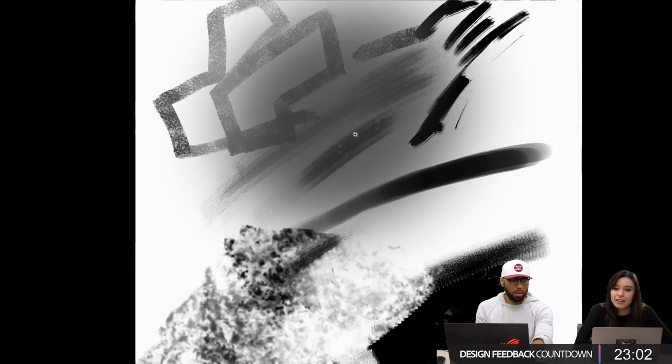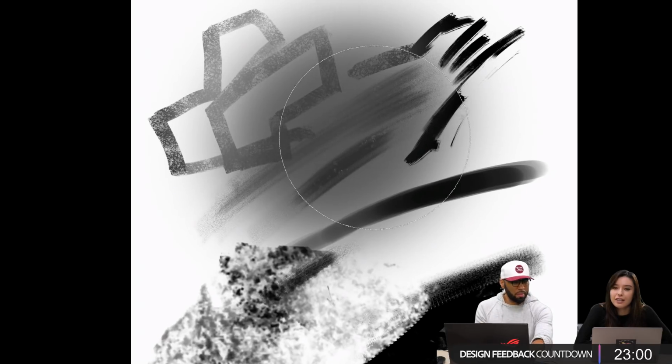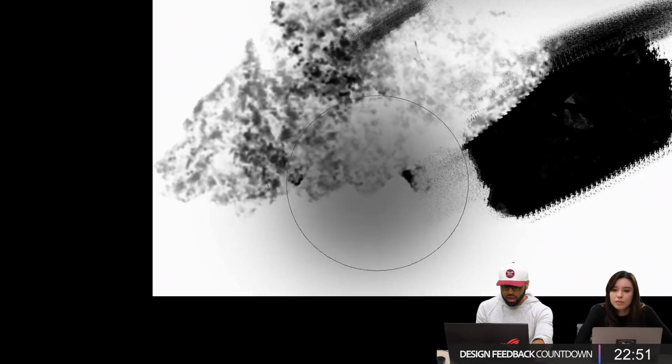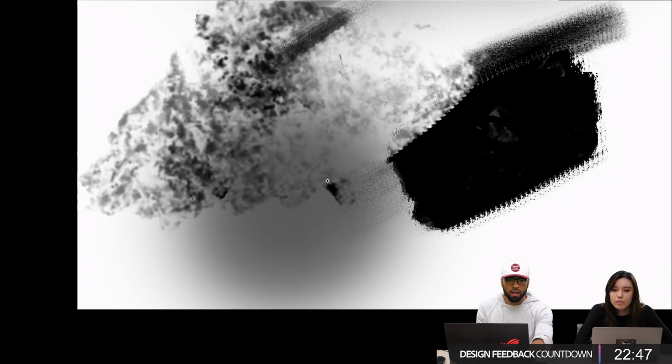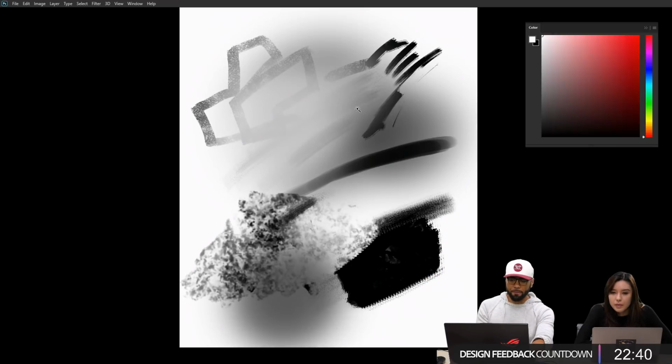That might be good for a foggy environment. I also have an airbrush that's made just to soften forms, and this one does not have noise to it. I mean, there's some noise, but that's just the artifacting of an airbrush, whereas this one has very obvious noise, like dust particles in the air.